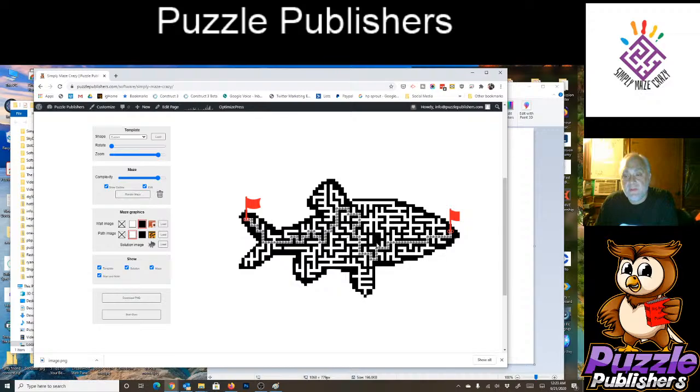And remember, left mouse button draws walls. Right mouse button deletes. If you noticed, while I was editing, the solution went away. The reason it did that is because I actually blocked the path from one side of the fish to the other.